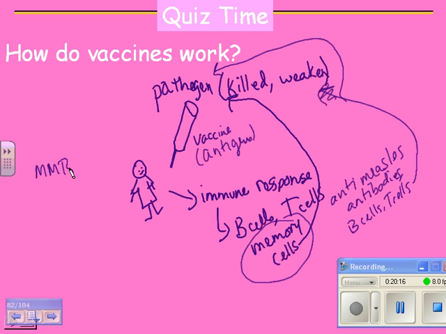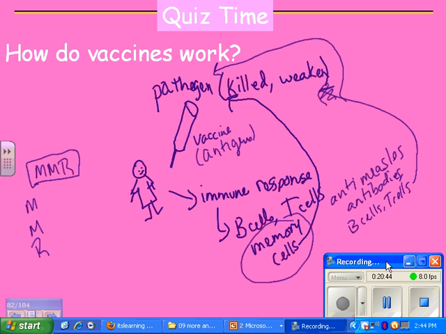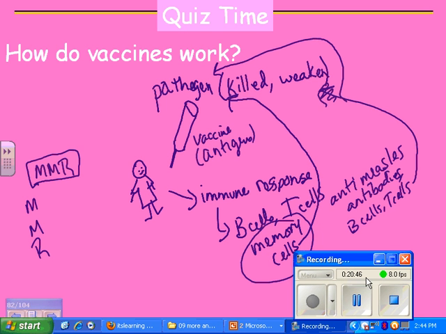when they did their controlled experiment, they tested the MMR. First of all, they never did it together. They tested measles and they tested mumps separately and they tested the rubella vaccine separately. And they tested them against kids with a different vaccine. They don't really take these vaccines and test them against a population of kids who have never gotten a vaccine before. So that's the kind of research that I'd really like to see done for vaccines. So anyway, that's the end of my story for the immune system.